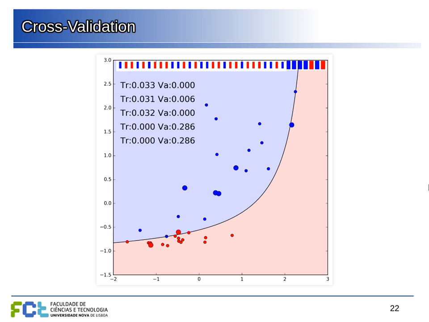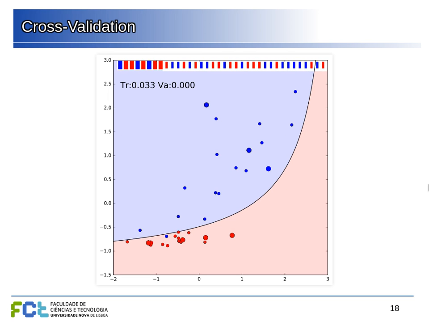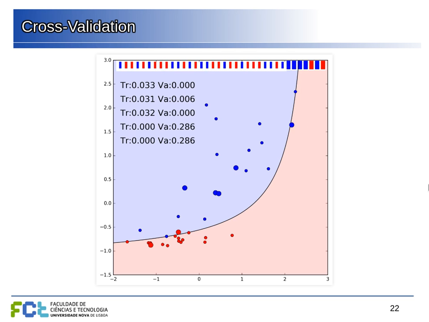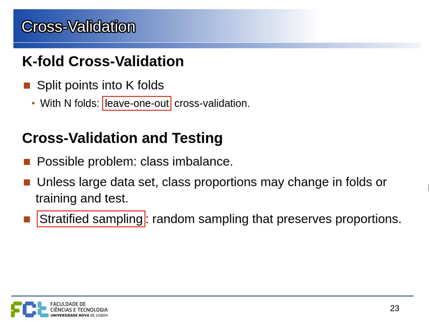And now we have this set of different hypotheses. Note that the curve is not always the same because we are using a different set of points each time. And we have also different validation error measures there. But if we average everything out, instead of having the validation error as an estimate of the true error of one hypothesis, we have an average sampled over different data sets that gives us an estimate of the true error of that model when it's trained with data somewhat like this one that we have. So we have a better estimate of the true error of the model. So after we do this, we can average those validation errors.